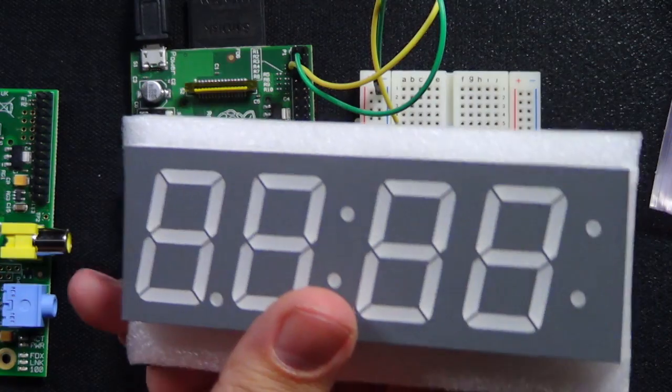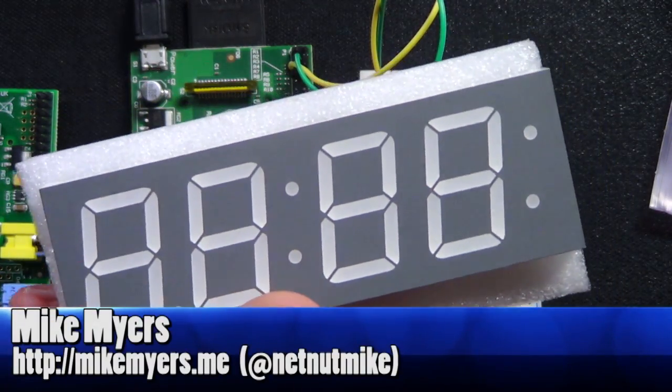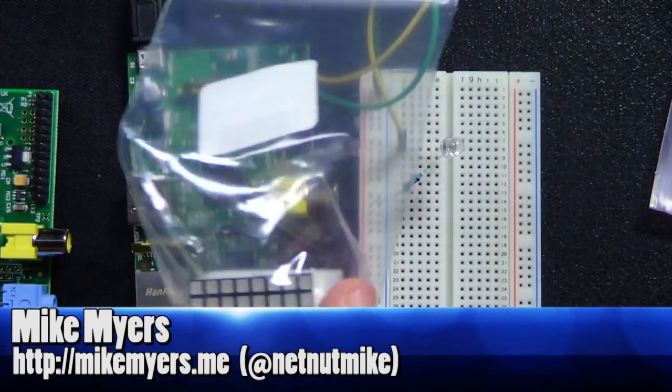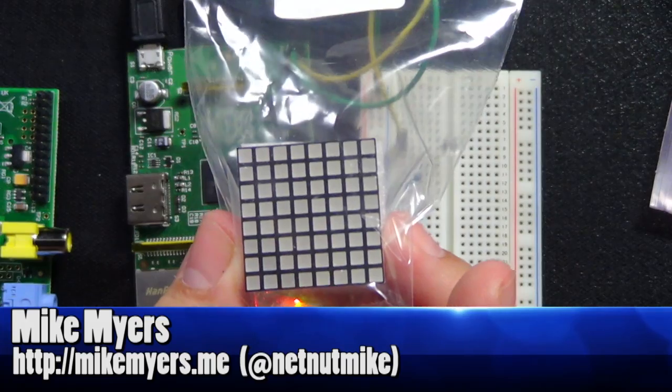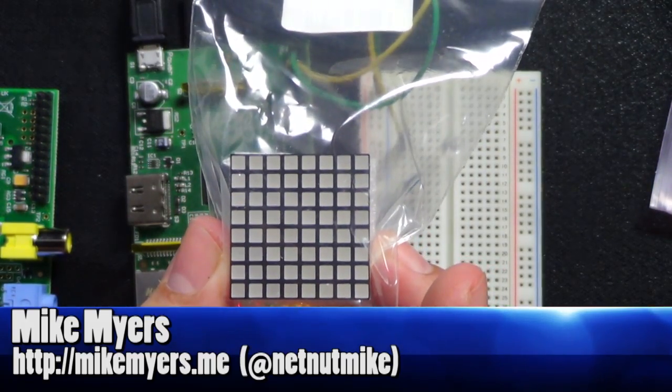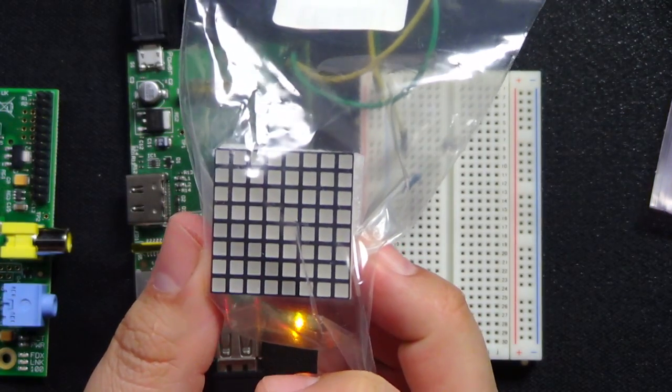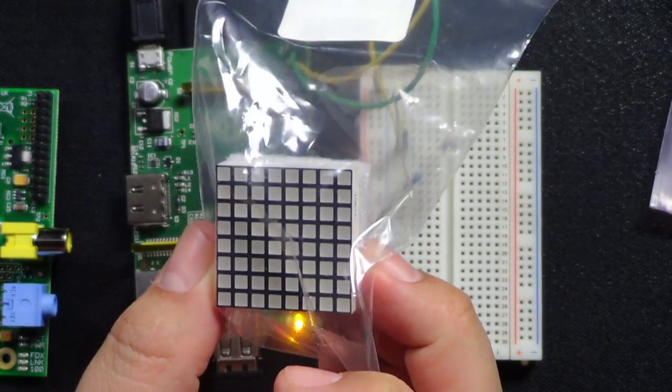The whole idea of the shift register is to help save some pins. If you look at one of these, and you did the traditional wiring where you have a minus or a common, and then a positive one from every pin for each one of the LEDs, you very quickly run out of pins on the Arduino. So we can use a shift register to get around that.